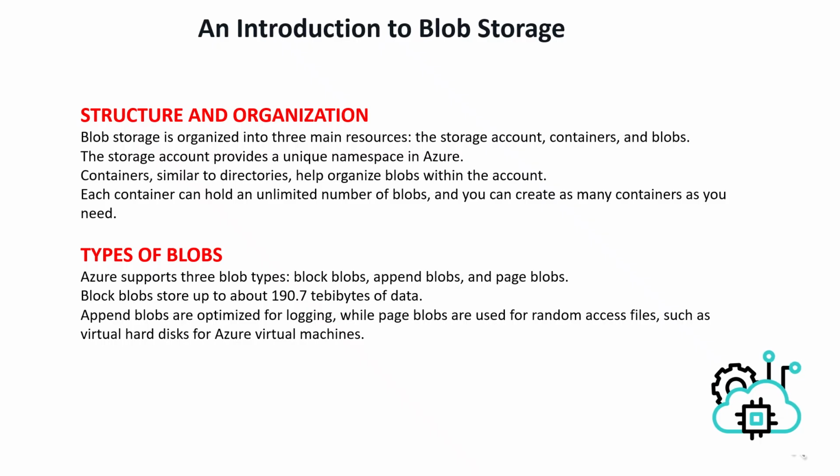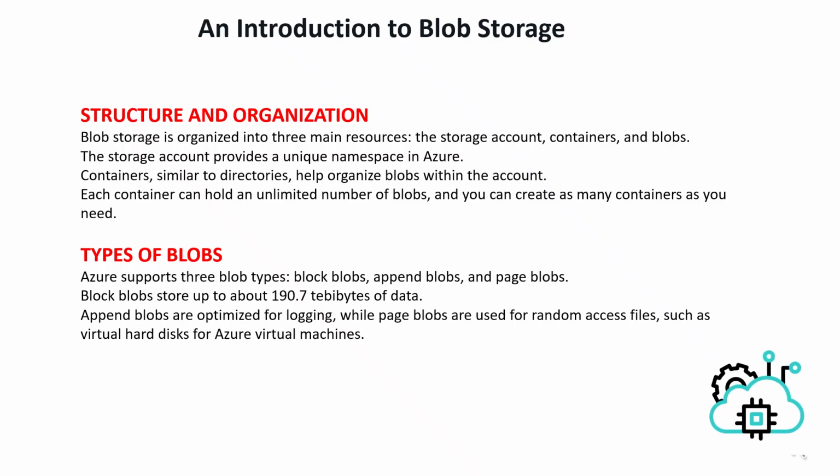Structure and organization. Blob storage is organized into 3 main resources: the storage account, containers, and blobs. The storage account provides a unique namespace in Azure. Containers, similar to directories, help organize blobs within the account. Each container can hold an unlimited number of blobs, and you can create as many containers as you need.